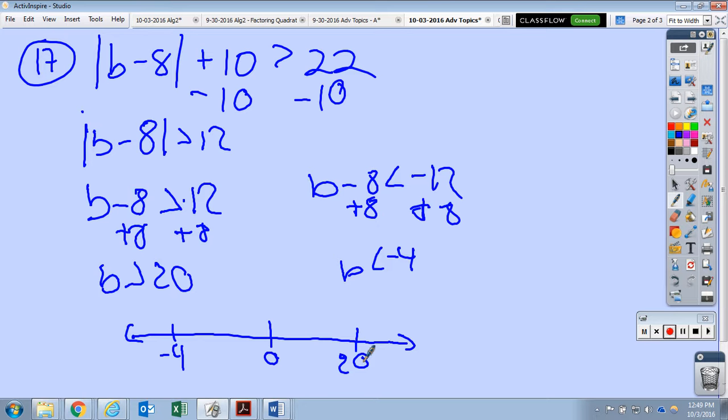Okay, so now we're at the graphing part. So this is an OR, so let's go ahead and write the word OR between your two inequalities that you wrote. Yeah, there you go. Okay, and for the sake of notes, this is OR because of this here, that's what makes it an OR statement.